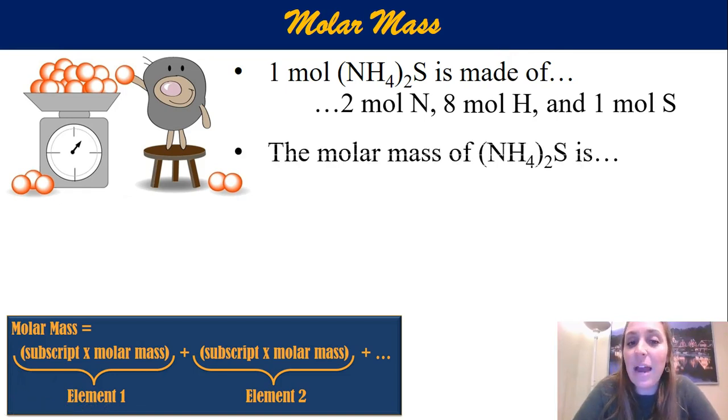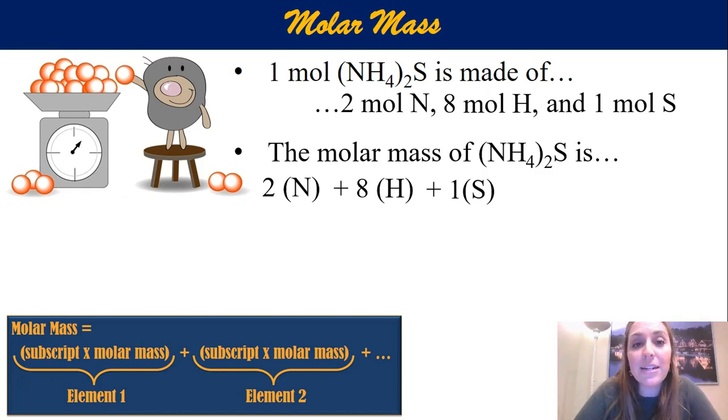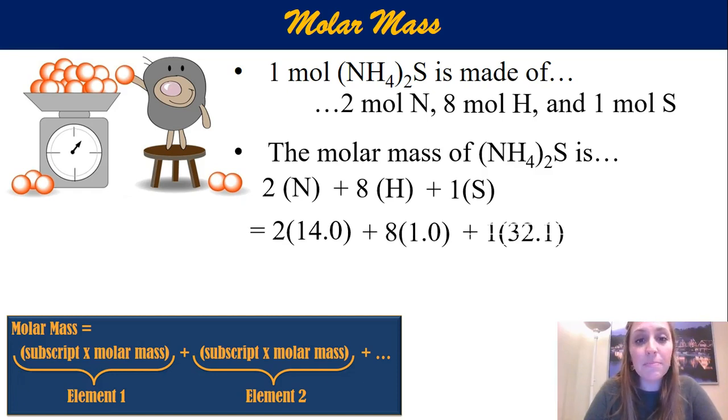All right, let's figure out the molar mass of ammonium sulfide. So you have 2 nitrogen and 8 hydrogen and 1 sulfur. Now look at your periodic table, plug in the numbers you find for each element. So I have 2 times 14 plus 8 times 1 plus 1 times 32.1. These are the molar masses of that element pulled from the periodic table. Now you plug this into your calculator and you get your final answer. So make sure you plug it into your calculator and you're getting what I get. That way you can ask questions before it's for a grade.